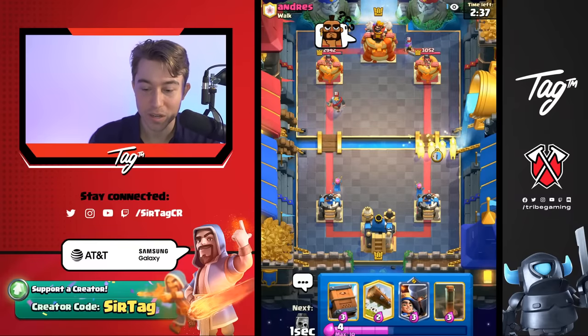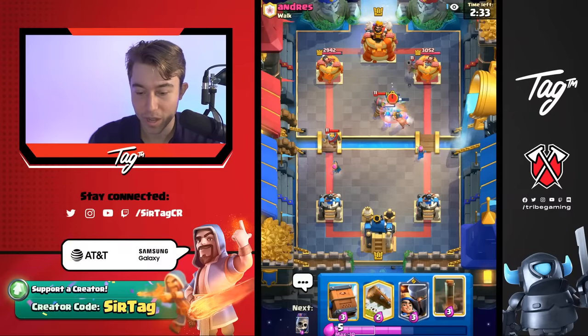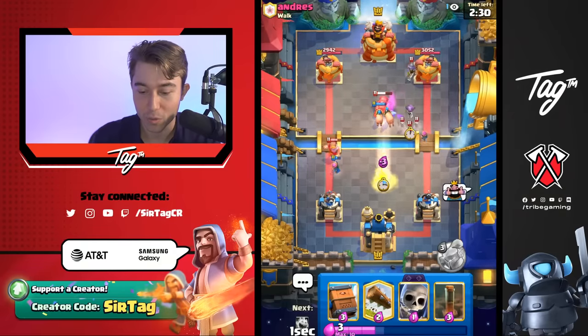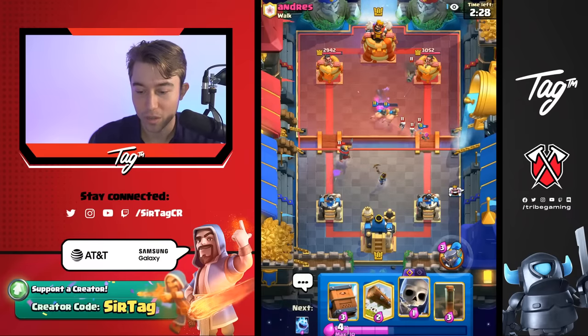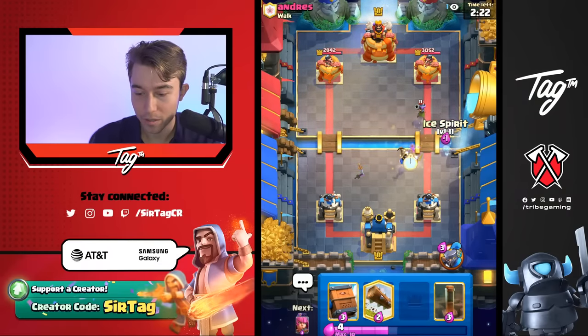I'm going Royal Hogs right into the Musketeer. It doesn't matter that much. We can go in for Little Prince here. We could Earthquake. Little Prince is definitely better because it will be able to kill the Musketeer as well, hopefully. Paired with a Log or Earthquake. Or Skeletons plus Ice Spirit. Ooh, Skeletons plus Ice Spirit is probably the play.